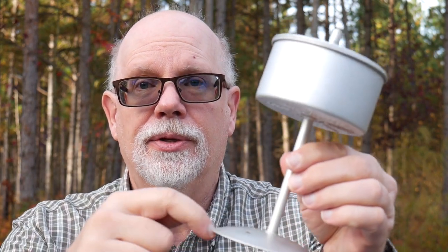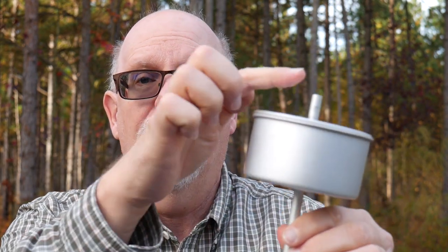And this is a pretty old school way of making coffee. What you would do with a percolator is, it has a basket inside. So you'd put water in here, put your coffee grounds in the basket, cold water to start. As the water heats up, it goes up this tube, shoots out the top, and then drips through the grounds in the basket. And it'll keep circulating the water as it's heating up.